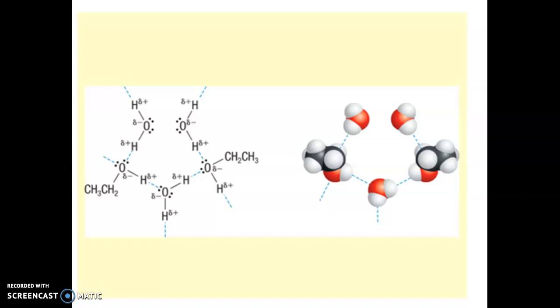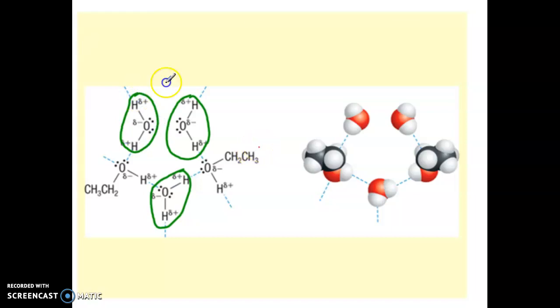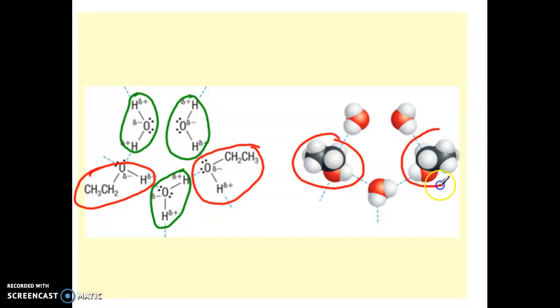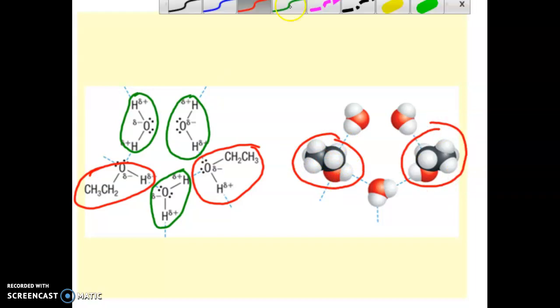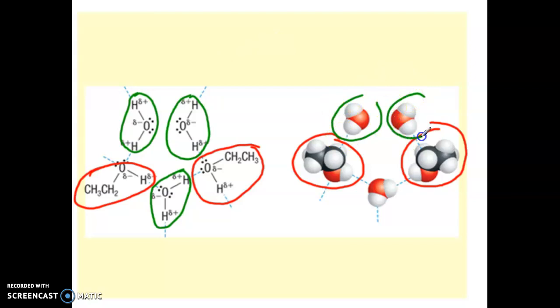So this is just showing you the interaction between a polar compound and water. So here are the water molecules. Okay, so here are my waters, and the green circles are my waters. And you'll notice here there is another compound that is dissolved within it. So these would be my red particles, and my little waters are right here.